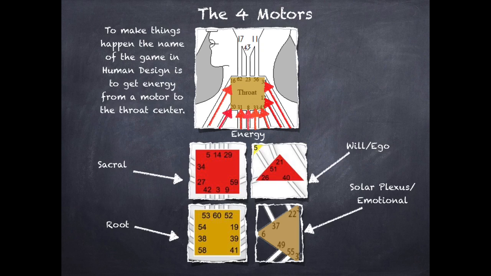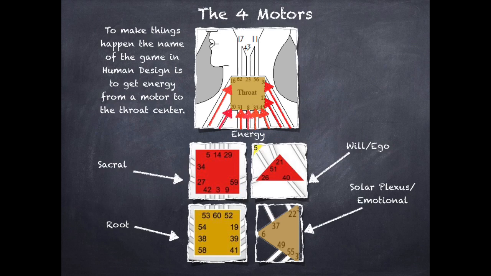In other words, someone with a motor to the throat doesn't necessarily need people to make things happen, and somebody without a motor to the throat needs other people's energy to help them complete the channel so that they too can have a motor to the throat. And when I say needing other people's energy, it doesn't necessarily mean you need a big group of friends. It can mean just going out to a coffee shop and getting your work done so you can get the energy that you need to complete the channel so that you have a motor to the throat.